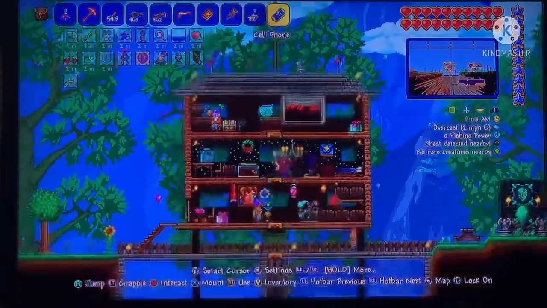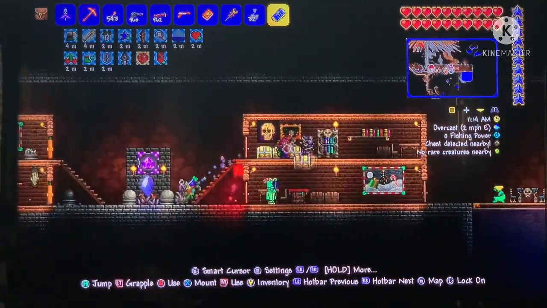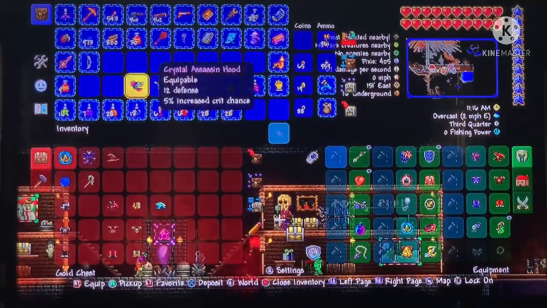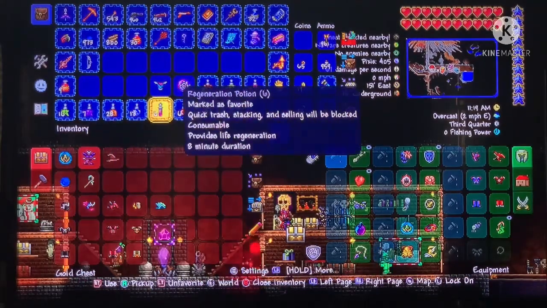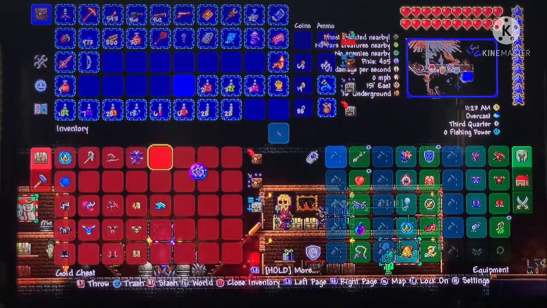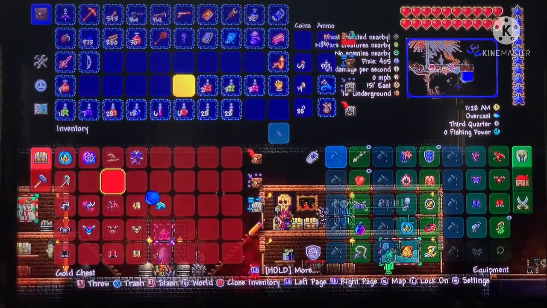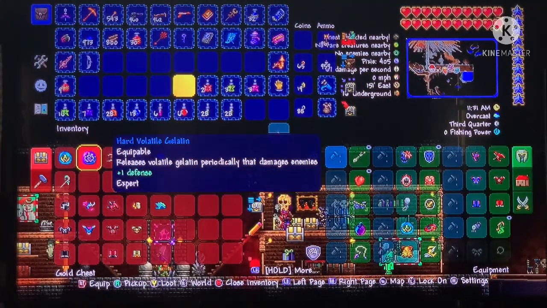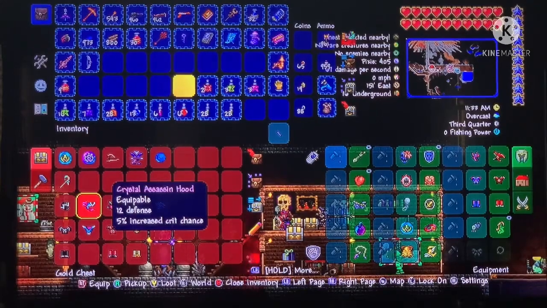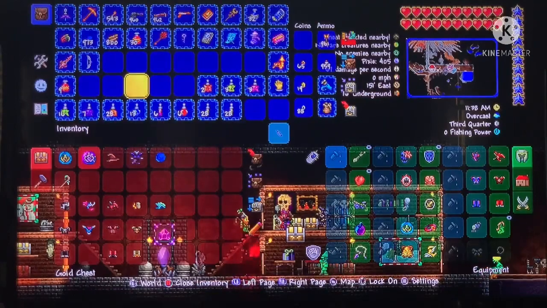Actually, down below, that's where I put the stuff. Here we go. Off camera, I'll get the rest of the set and the special weapon. Or I can just do that right now, since, you know.